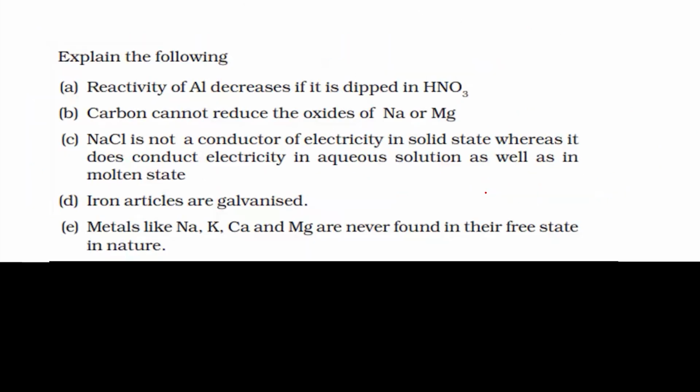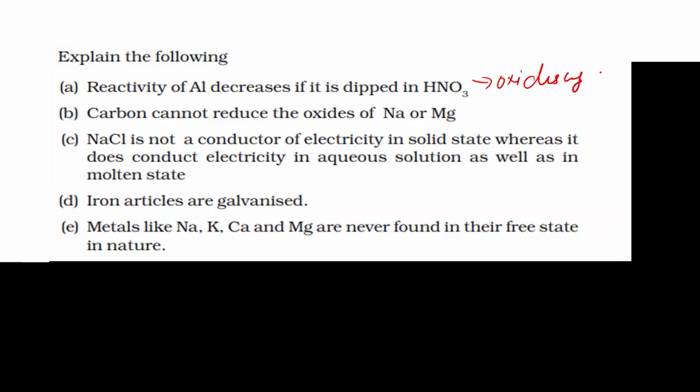Then next question is, explain the following reactivity. Okay, explain the following reactivity. And let us move on to the first question. Reactivity of aluminium decreases if it is dipped in nitric acid. Yes, we know that nitric acid is an oxidizing agent, right? So what will this nitric acid do?